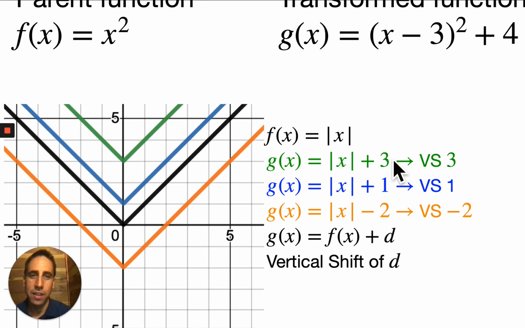That's okay. All right, f of x is equal to absolute value of x. So that's the parent function. We graphed it yesterday. That's what that looks like. If you were going to go green and as a transform function have this plus 3 outside, we already know from yesterday, we've seen this before, it's going to be a vertical shift of plus 3. And there it is. It's 3 units. Everything is 3 units higher. If we go blue, and that would be plus 1, that would be a vertical shift of plus 1. And you'd see right here, that's what the graph looks like.